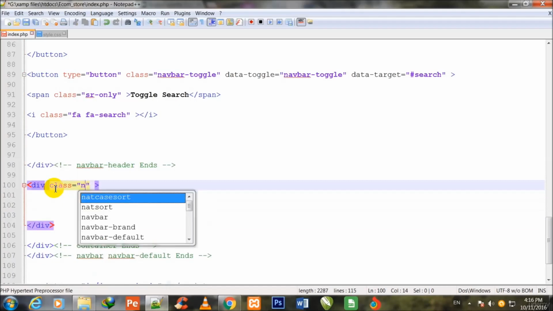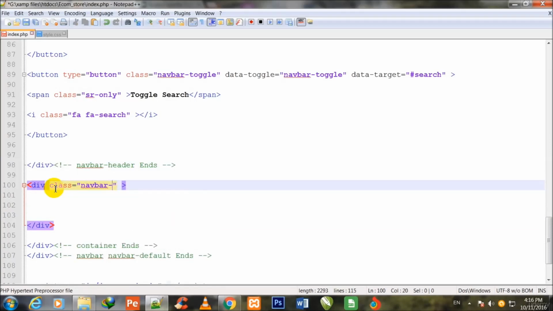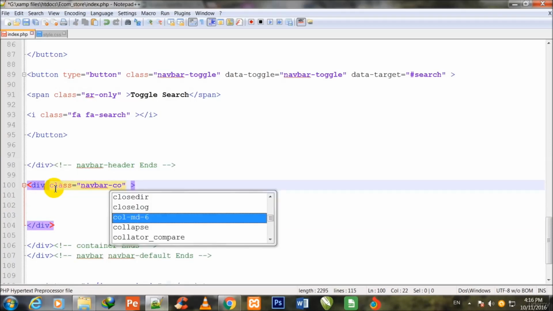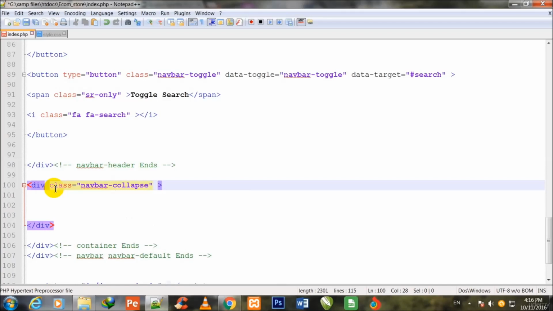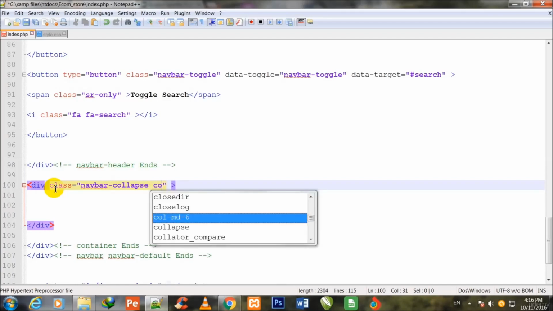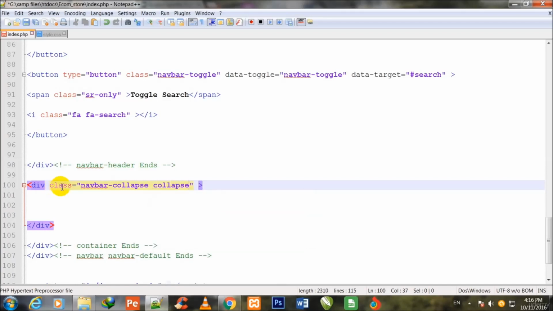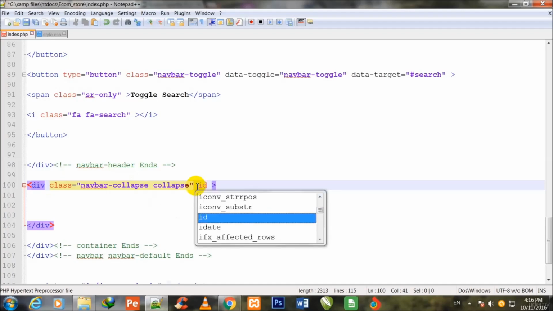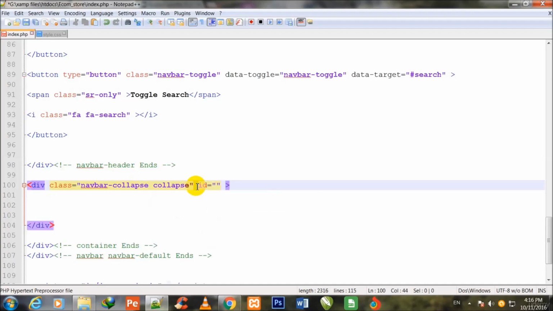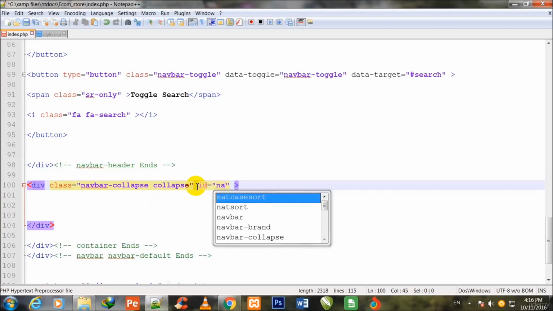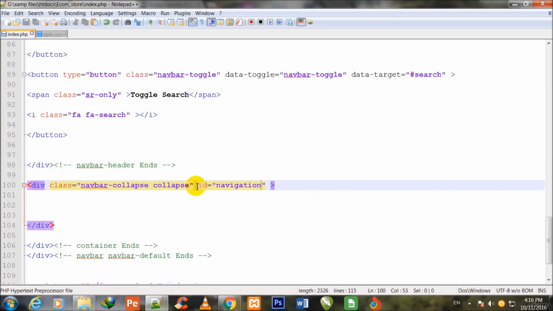So I assign a class to it, navbar-collapse space collapse, and I assign an ID to it, navigation, the ID which was called here.